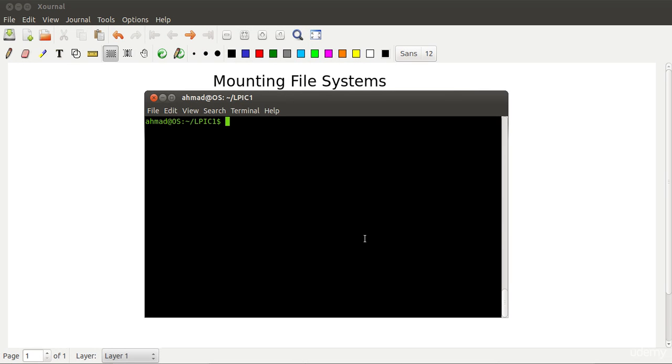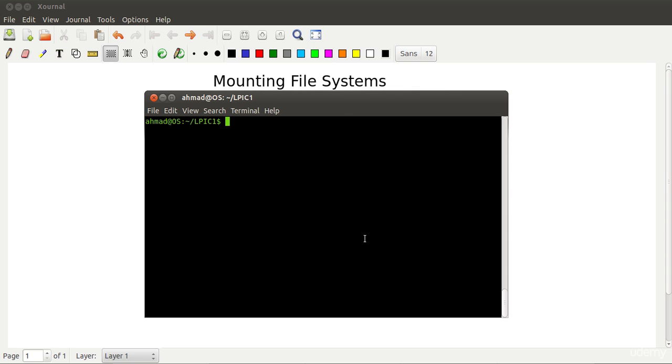Just like when we are doing installation of a Linux system and we mount certain partitions on certain mount points, same is the case if we are to insert a CD-ROM or a floppy drive or a pen drive or maybe any external drive. To use it, and maybe for read and write operations, we first need to mount it on some directory. Now there are two ways of mounting.